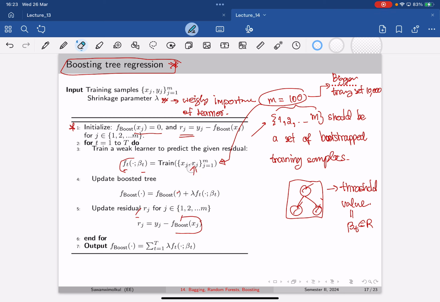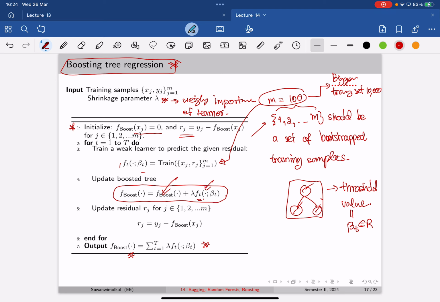At the end of the day, what you get in this procedure is your F-boost, which you can also copy from this line. In other words, you can write it as a summation. But don't forget that your first iteration will be 0. Sorry, not that one, I mean this one will be 0 and this one will be your first one.